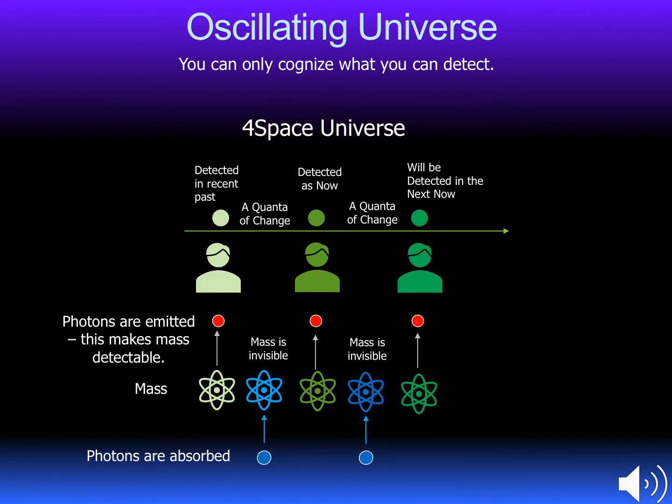So we can see that all of this is coupled together, and as mentioned before with the movie example, since we can only cognize what we detect, we would never know what is happening in the period where there were no fields or no photons to detect. And the matter in our brain would be oscillating, so it would only be responding at those snippets of time where it is absorbing electrical fields, interpreting them, and then sending out sensory information that we interpret as our experience in the world.